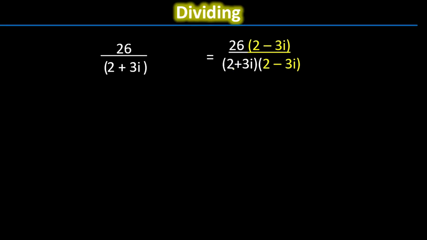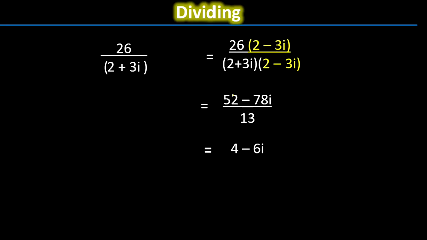Here you have complex into conjugate, that's equal to x square plus y square. 2 square 4, 3 square 9, and ultimately you are getting 13 in the denominator. If you multiply the numerator, 2 into 2 is 6, and 3 into 2 with negative. Now you can write in single fraction, but the better idea is to split into real and imaginary components separately like this. This way you can perform division of complex number.